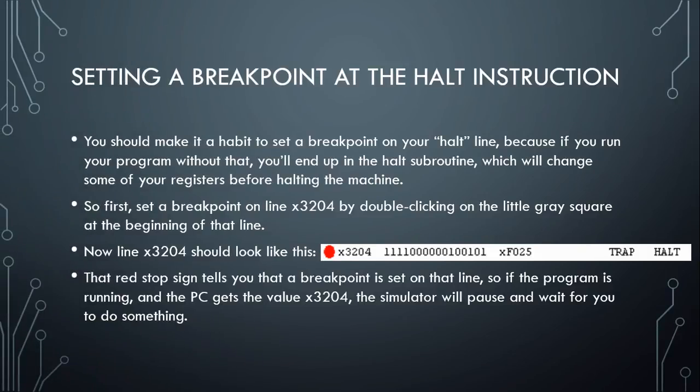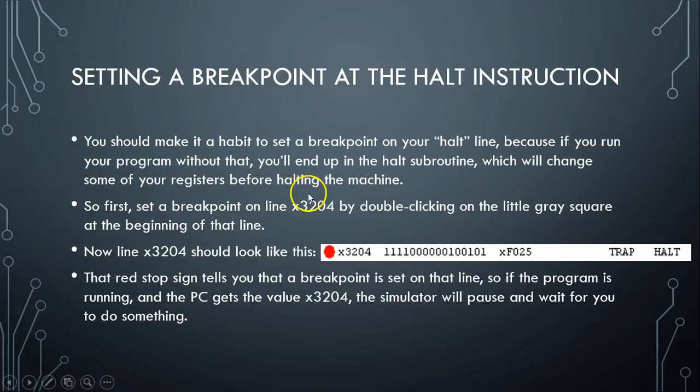Okay. Now we need to set our breakpoint at the halt instruction. And we should always make it a habit to set the breakpoint on our halt line, because if you run a program without that, you'll end up in the halt subroutine, which will change some of your registers before the machine actually comes to a halt.